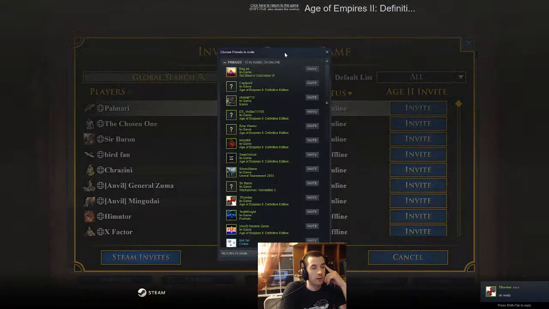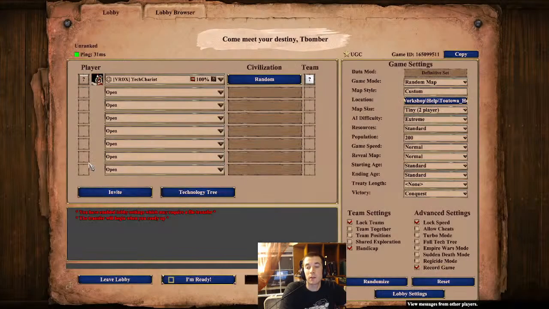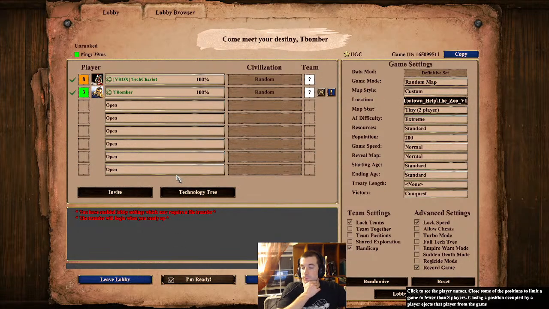Alright. Come here, T-Bomber. Make Swordsman have one attack. He has two attack right now. I do have another idea, actually. Bonus versus buildings more. Okay. I've actually got a couple of ideas.